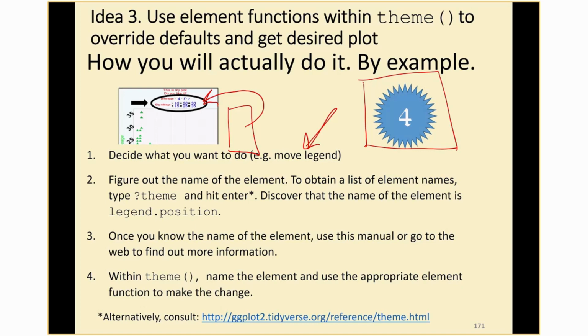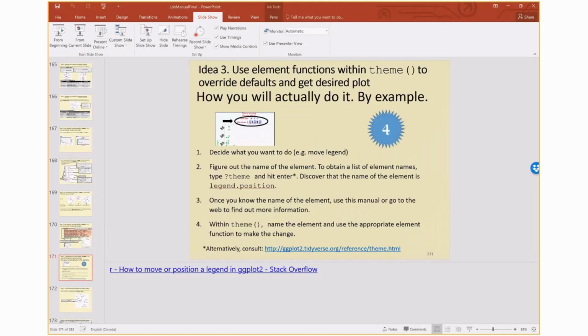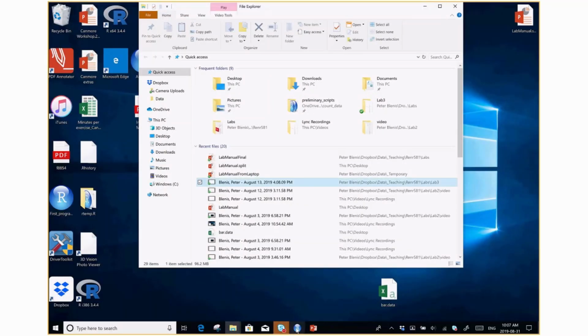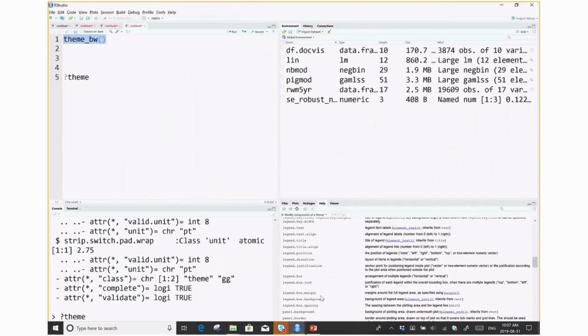Well, the first thing you've got to do is identify, name the element. Well, how do you figure out what the name of this guy is? Well, the way you figure out the name of this guy is to go into R, and you can type in question mark theme.